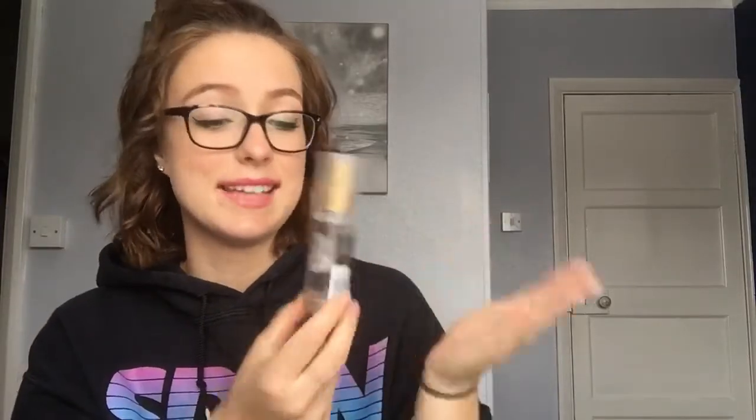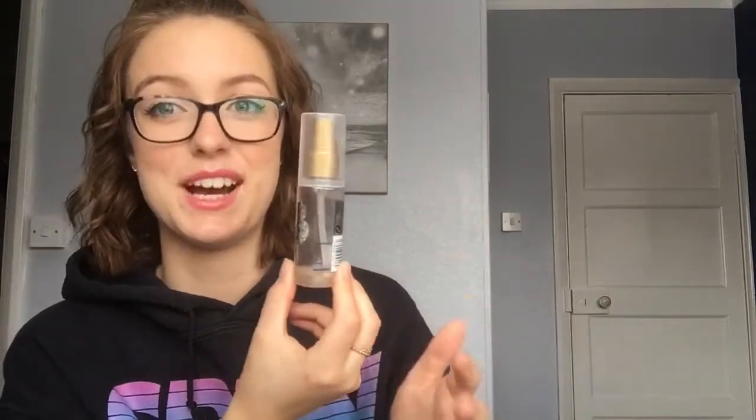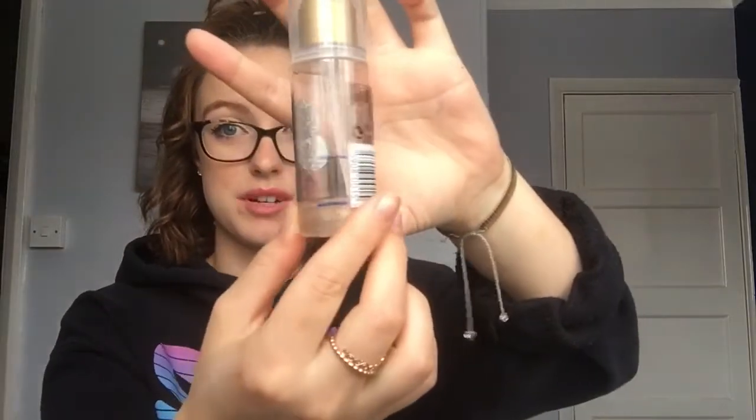But I'm so impressed with myself and I'm so proud of myself, and I haven't even really been styling my hair. It's just like if I put my hair up in a ponytail, I give it a little spritz before I walk out the house. If I needed to wash my hair but I wasn't going to wash it until the day after, I give it a little spritz if I'm going to work, just to make sure it smells nice at least. Even if it looks greasy, at least it smells nice, you know? But yeah, I'm so proud of myself for the amount of progress in this product.